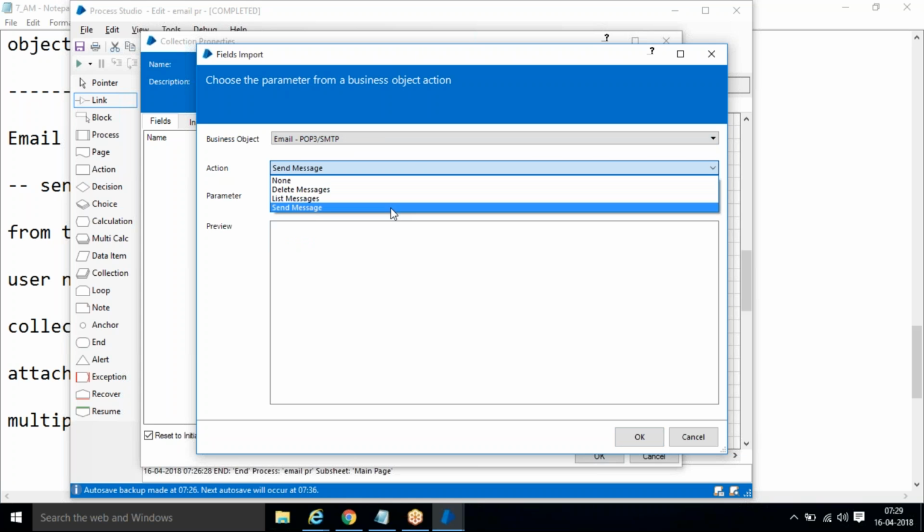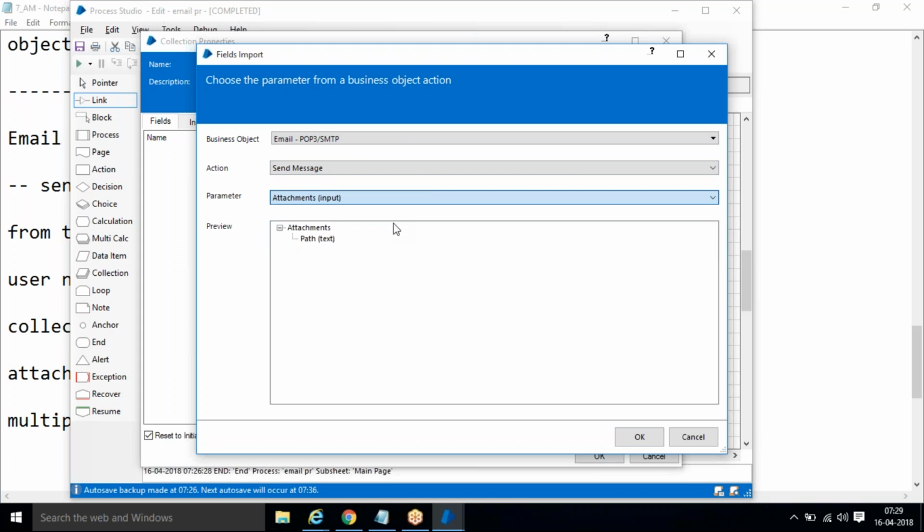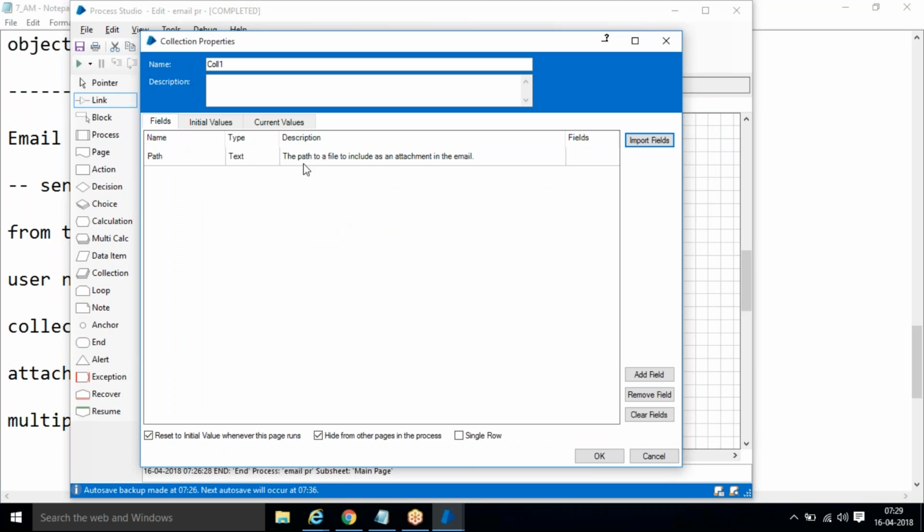What you are doing is sending the attachments you require. It is nothing but a path, right? Text. It will create a field. The field name has been created. Here you need to give the path, the field name and the initial value. If you want, you can create it manually also. The field name we have as text, and the description is to send the attachments in an email. For the initial value you need to give the path.